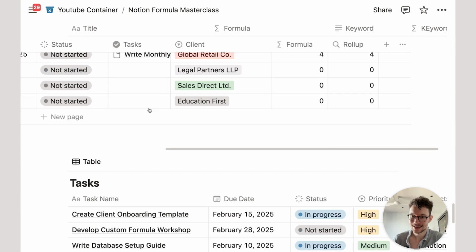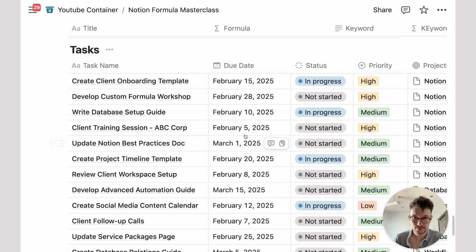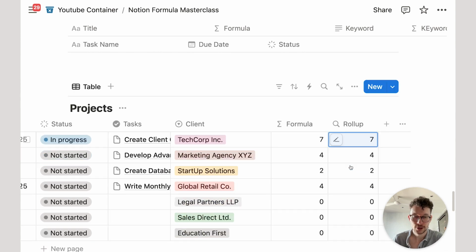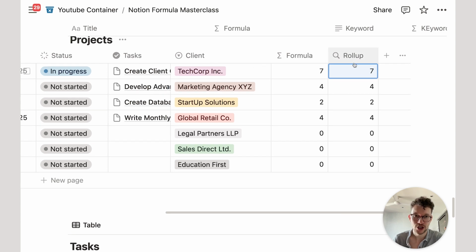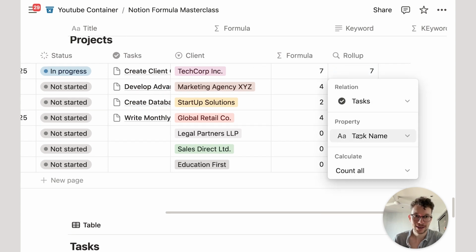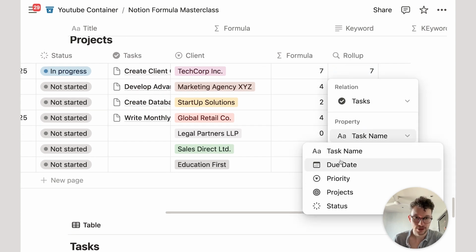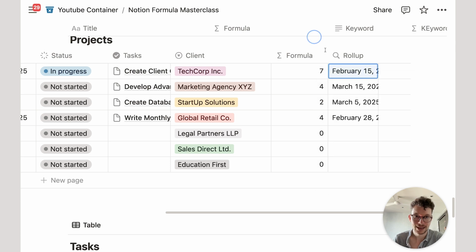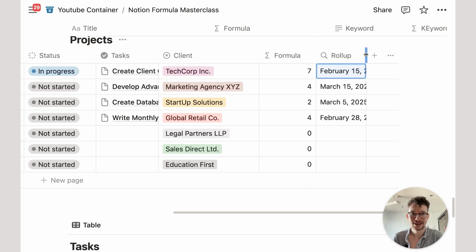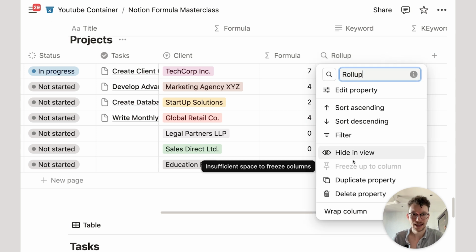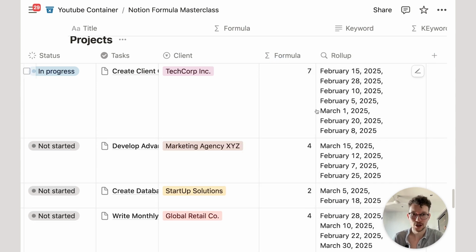So our tasks have due dates in their own database and priority levels. If we wanted to see them here on the project, we could say, on the rollup, please give me the due date and then show the original. And now if I open this up, and maybe wrap it, we see that we have all the due dates from the tasks that have been linked to this entry, all of them here. We can do the same now with our formula.